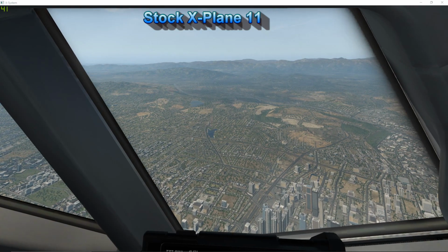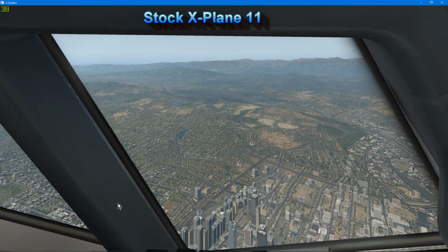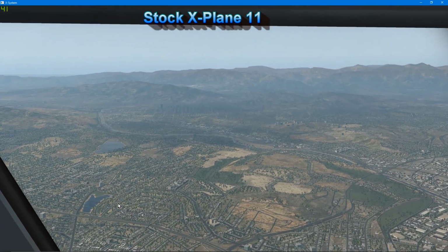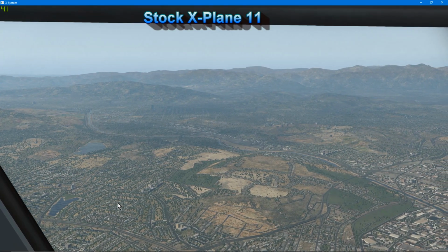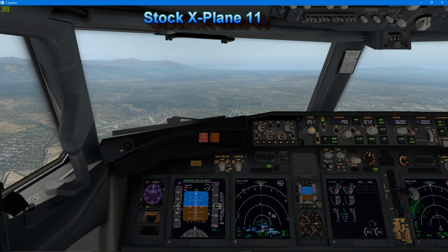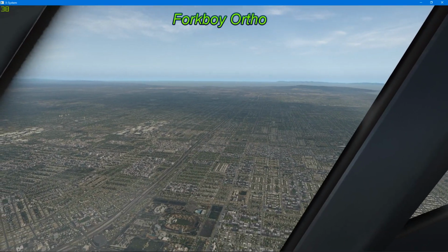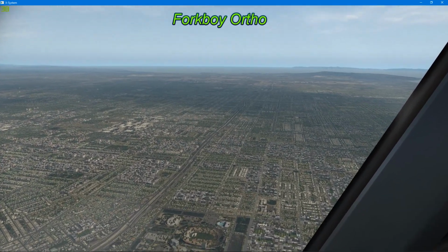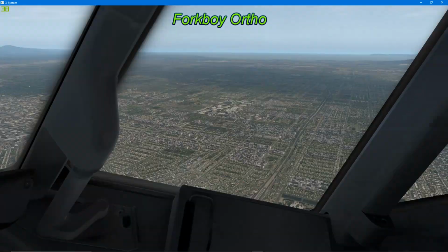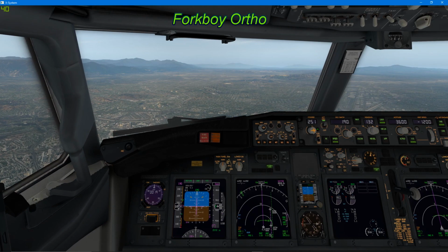So there's Dodger Stadium here with stock X-Plane. There's really nothing up there in that brown area. You really can't see too much of anything except the brown area. I mean, you could kind of tell that there's supposed to be something there, but it's not really visible. I was getting ahead of myself earlier. And that down there is supposed to be the Coliseum. That's full of trees with Forkboy Ortho here. It's like everything is full of trees, but it's better than nothing.